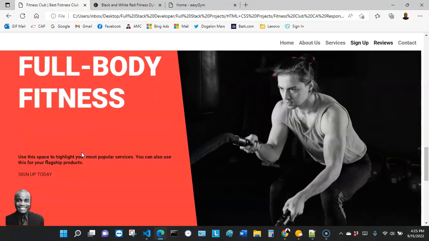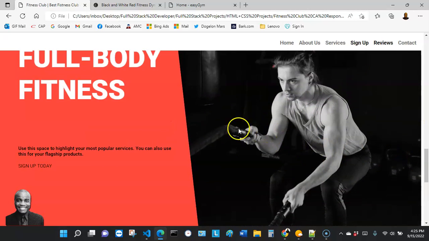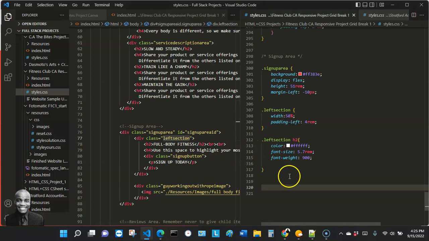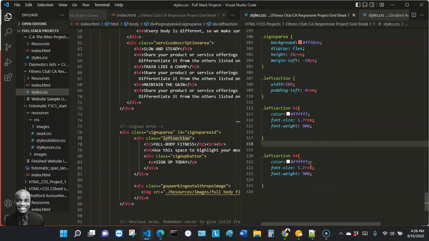So we still have some work to do. This guy is looking pretty nice, right? It's almost like we don't even have to touch him, but we got to work on the left hand side a little bit more. Let's do the H4. For H4, we want to remain white with the color.